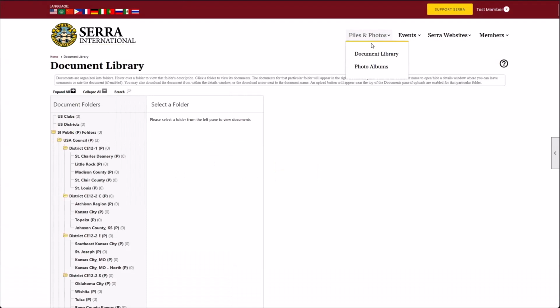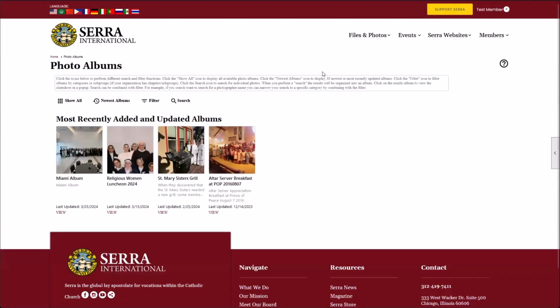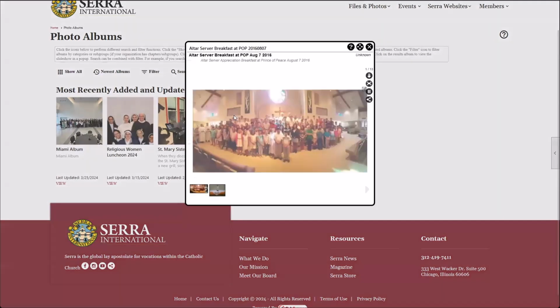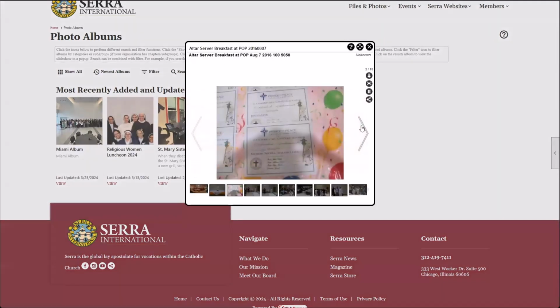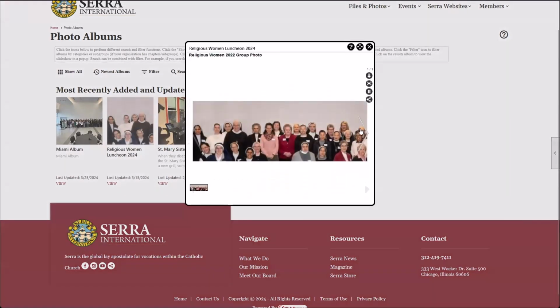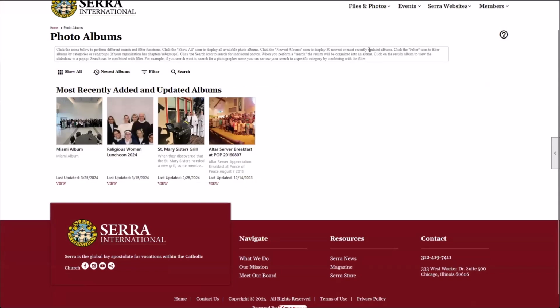For photo albums, if we go up to our files and photos again, we're going to switch over to the photo albums module. And this is just a simple photo viewer. If any albums are added by your club administrators or website administrators, those photo albums will show up here, and we can go and we can just click on any of these albums to look at pictures that have been uploaded. So we can see there are options to browse through some of the pictures that have been uploaded for our members to see on the website.